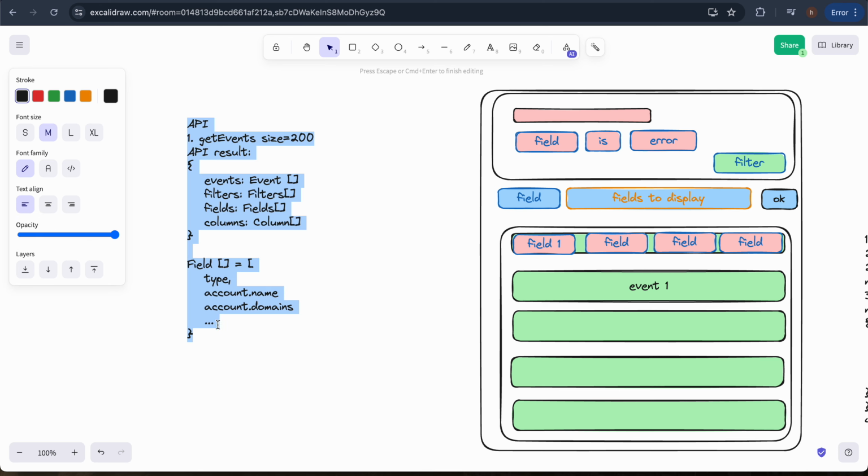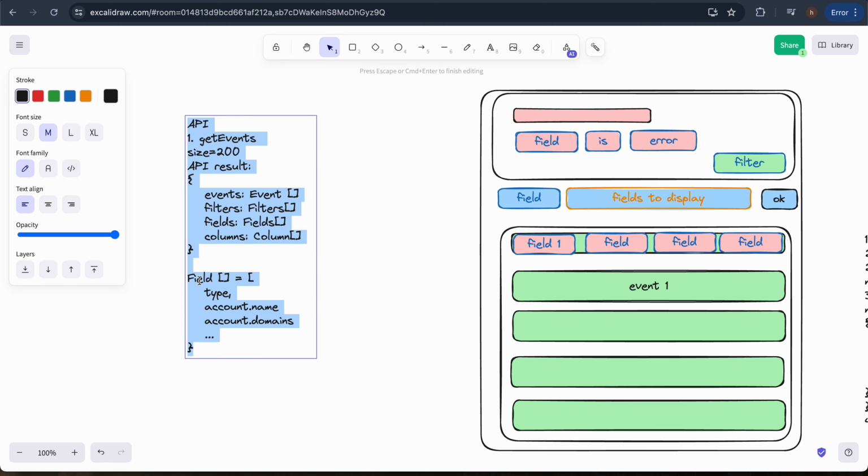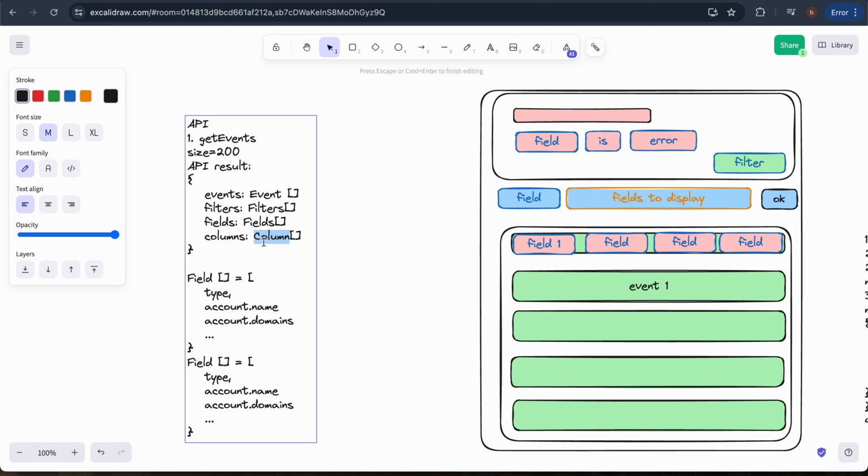So columns, the column is the same as its array. It's very similar to fields, so our columns is the same as fields. Okay, this is how our columns look like. And the filter, so our filter will contain a number of fields.